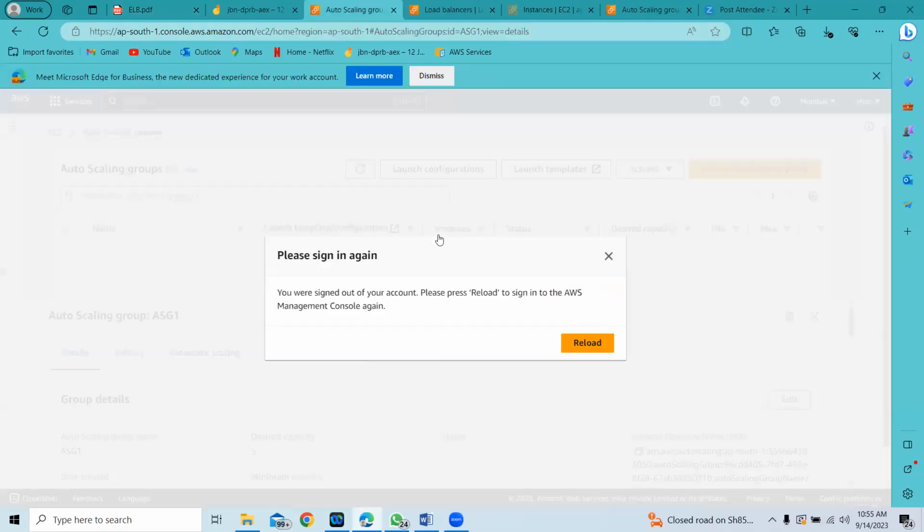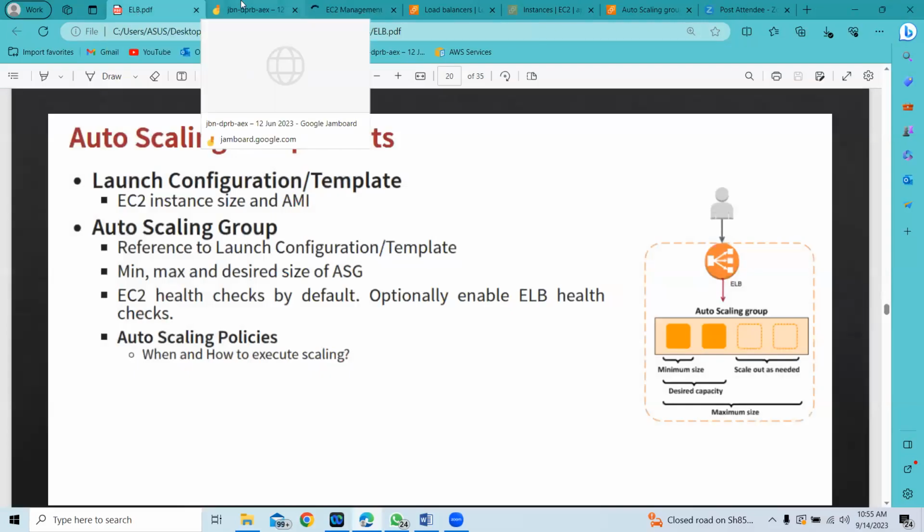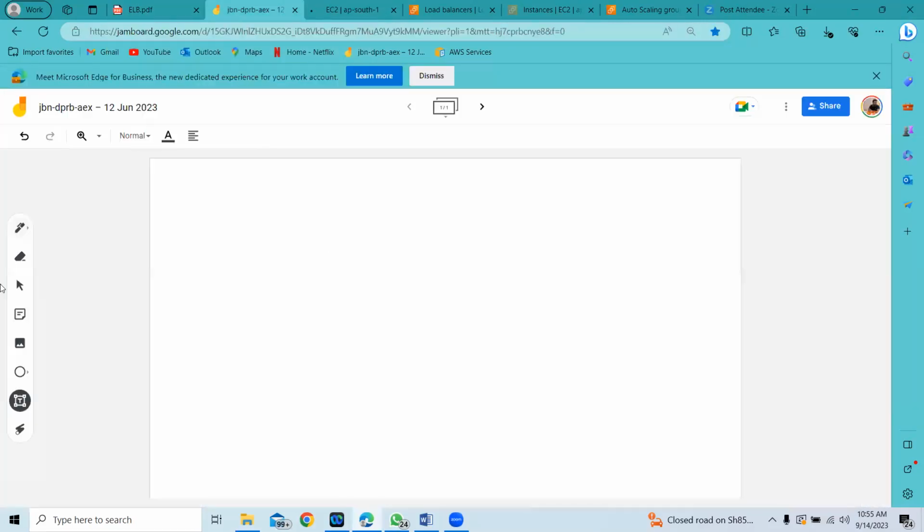One question they will ask, guys: what is the main difference between load balancer and auto scaling?